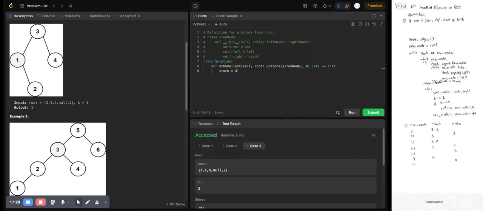So stack equals dq. Then we have new node starting from root. So while stack or new node, let me just call it unseen. Unseen is root.